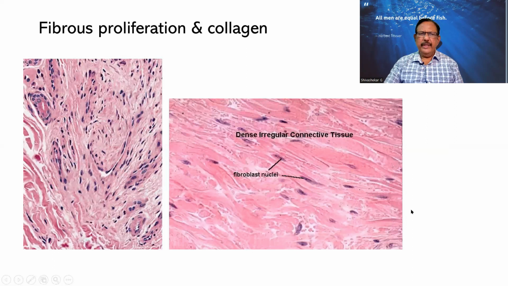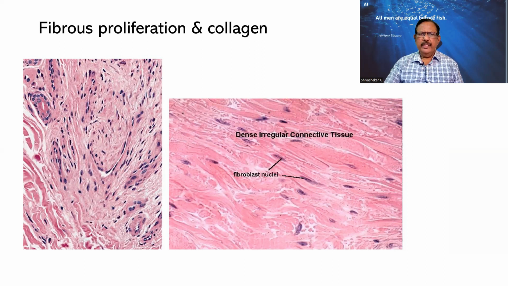Look at this picture again. There are two elements. Again, revise what we had seen earlier. I am able to see pale pink bundles of cells, hardly any nucleus. As I come to the central region, there are elongated cells. This dark one is the nucleus. So, elongated spindle-shaped cells. They are the fibroblasts. So we have seen a fibroblast-like cell.